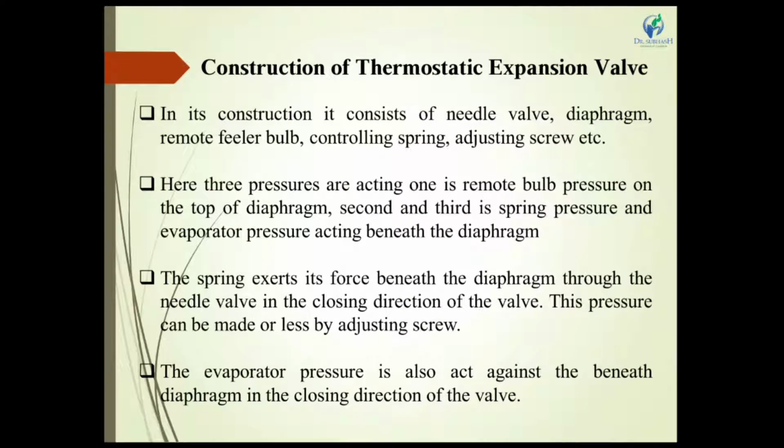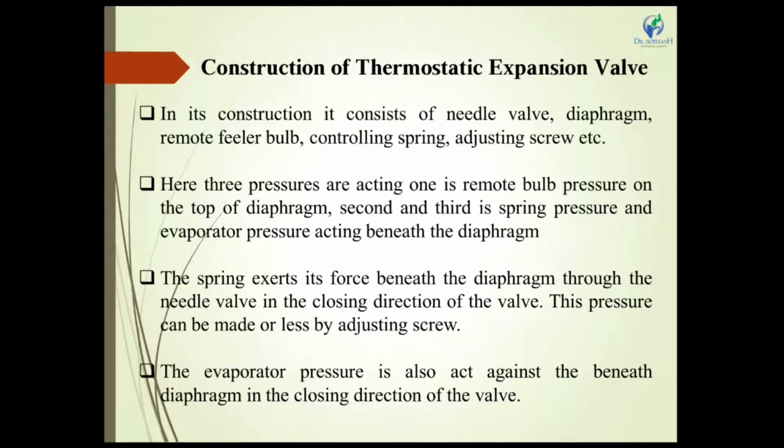The construction of the thermostatic valve. In its construction, it consists of a needle valve, meaning the orifice, a diaphragm, a remote filler bulb which gives feedback from the evaporator outlet temperature, a controlling spring to maintain the area of opening and closing of the orifice, and an adjustment screw. How much area we have to maintain as constant open or close.